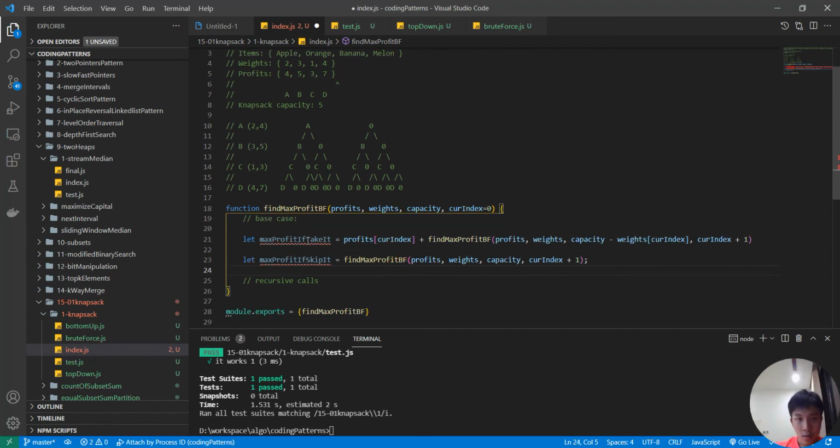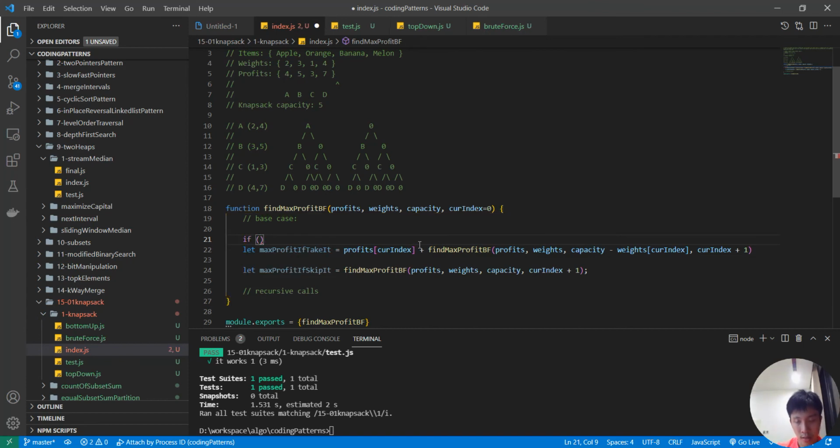So one thing to notice here is that we probably don't want to take an element if its weight is greater than our current capacity, right?